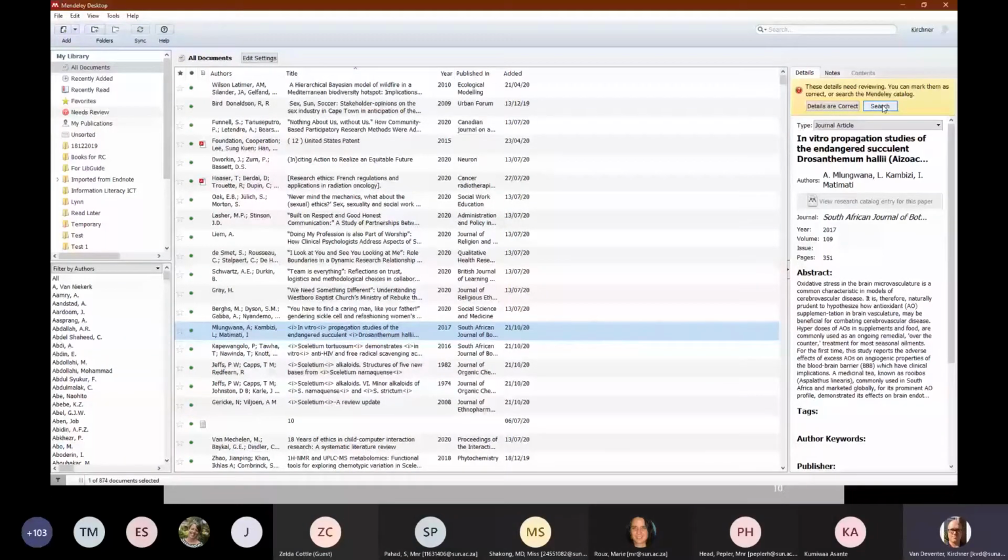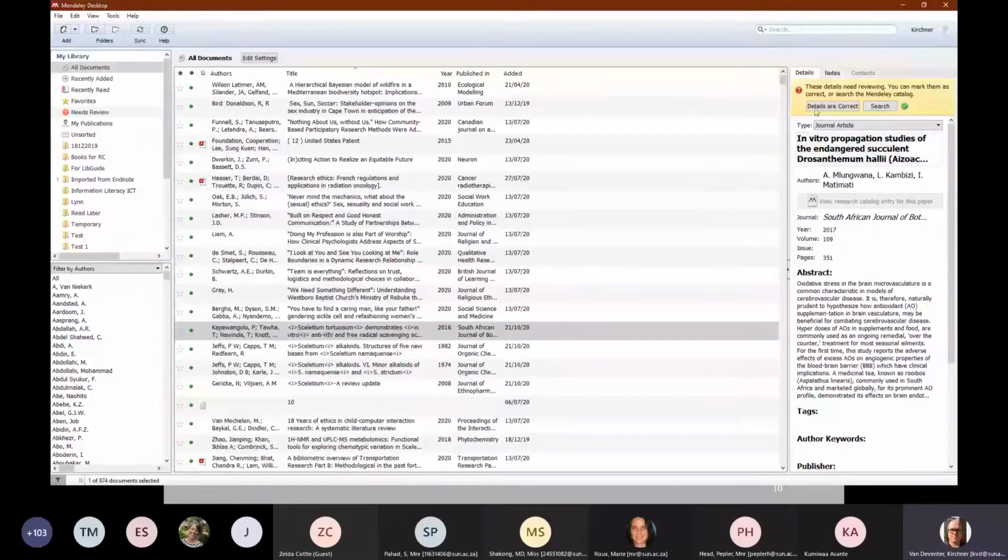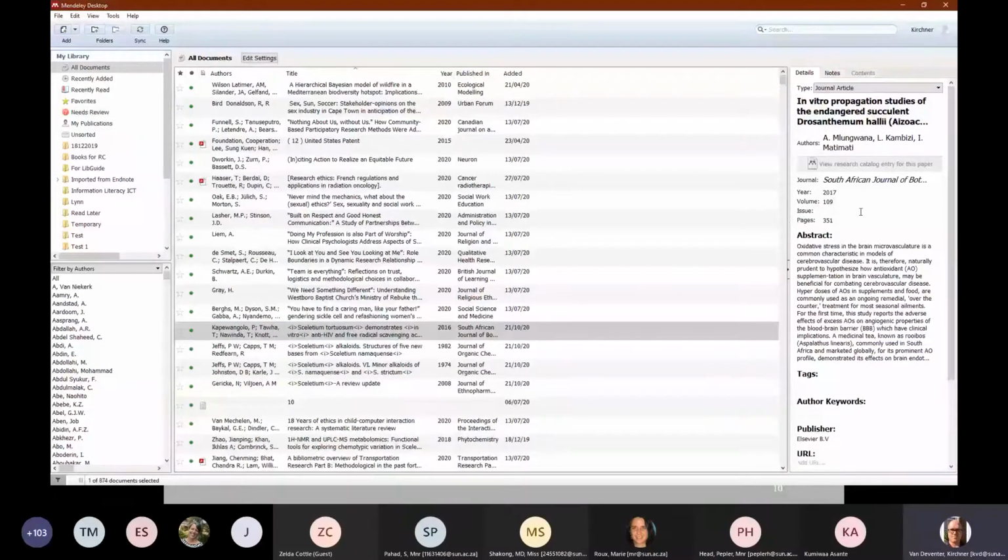Now, 9 times out of 10, this is going to work and it's going to be fine. But it has happened, I've actually experienced it, where for some other reason it picks up a completely different article and it overwrites the metadata of the actual article that you're using. So be very careful when you do use that, and always, unfortunately, always you have to double check your references according to the data that you will have from the database.